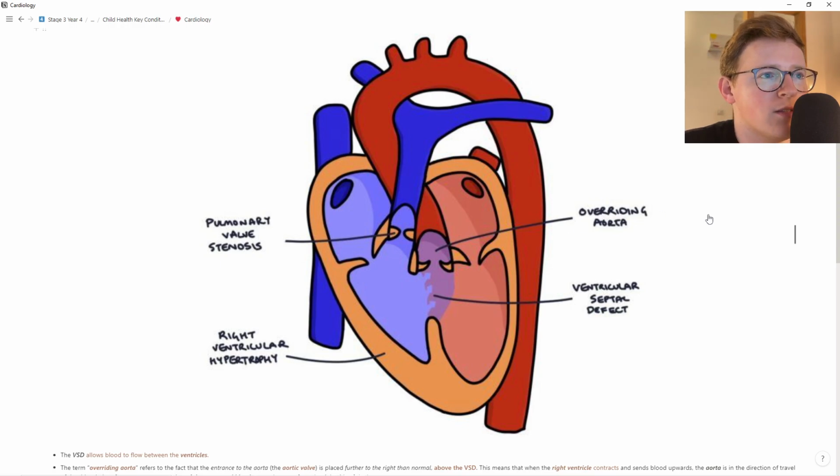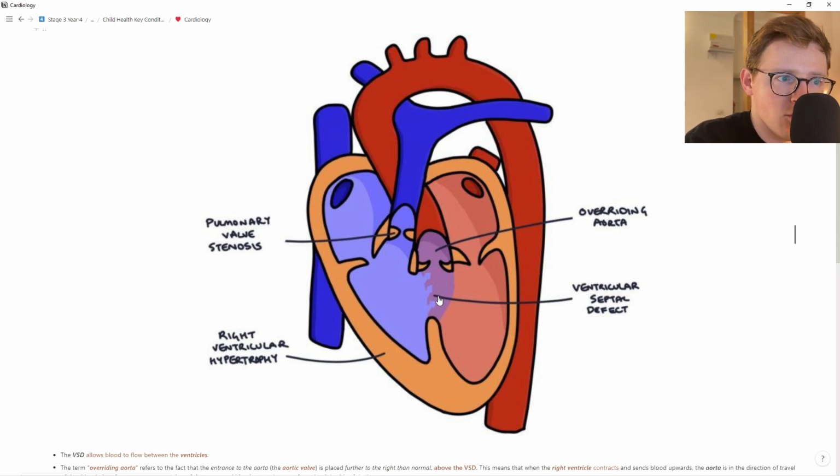So here you've got your heart, and this just explains all the issues we just had. So the overriding aorta, but essentially what an overriding aorta is, it's more positioned over the septum, central septum of the heart, I believe. So especially when you have ventricular septal defect, so there should be a thick wall between them, but instead there's almost like a fistula between them. I hope that's the right terminology. The aorta's overriding that septum area.